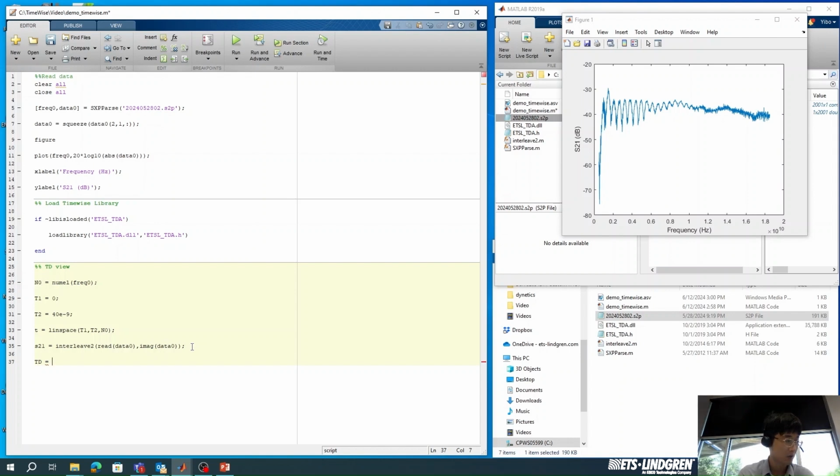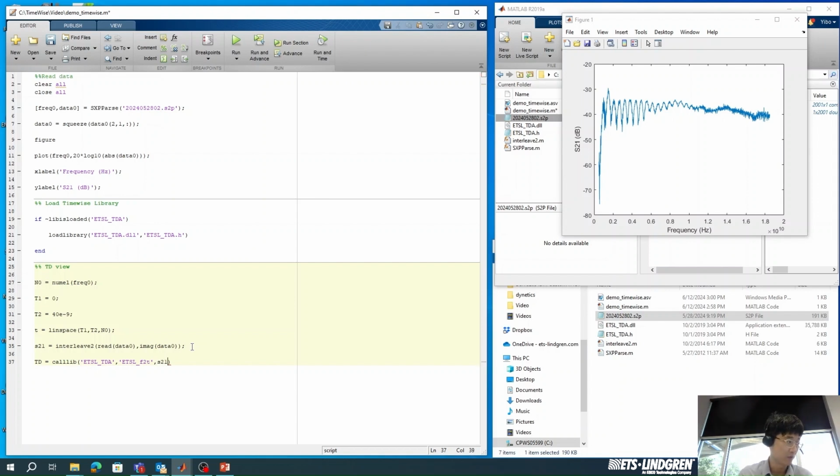And now we call the TimeWise library and use the F2T function to transform the frequency domain response to time domain response.